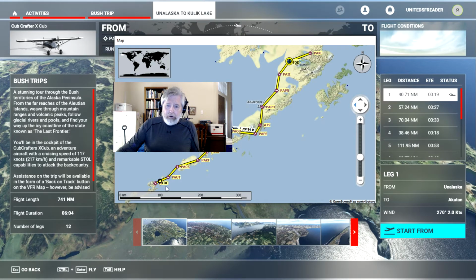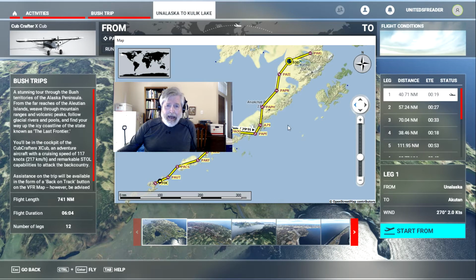But you can see that we're going to be going about, looks like about 350 nautical miles, I believe that. I'm sorry, about 741 nautical miles. My map reading skills are not all that great. You can see that from here to here is about 300 nautical miles, and another 300, that would be 600 nautical miles, but because of the irregular shape of it, I guess we have another 140 some odd nautical miles for this trip.